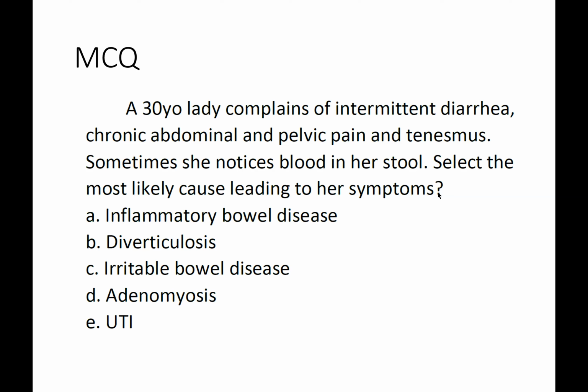As 72% of the students who answered this question answered A, the main points by which we ruled out other choices are the following. Firstly, she presented with blood in her stool, so automatically, at least for the sake of MCQs, we rule out other conditions. From the other symptoms, adenomyosis and UTI do not go hand in hand with any of the symptoms mentioned, except maybe pelvic pain. However, when we discuss bloody diarrhea and blood in the stool, we will most likely be talking about inflammatory bowel disease. So we're going to go with the next question.